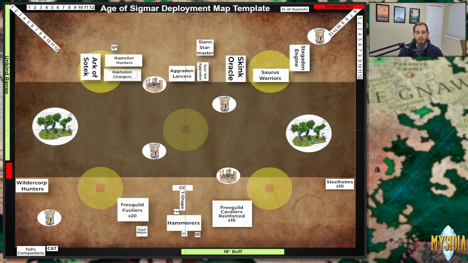So another thing that I've done here is I've protected all of my heroes. They're all behind a bunch of different models. My Foot Marshal is right over here by the Command Corps. The Rune Lord is behind the hammers. My Alchemite Warforger is at the back here. And then the Fusil Major is also behind the Free Guild Fusiliers. And that's where I want them to be for a couple of reasons.